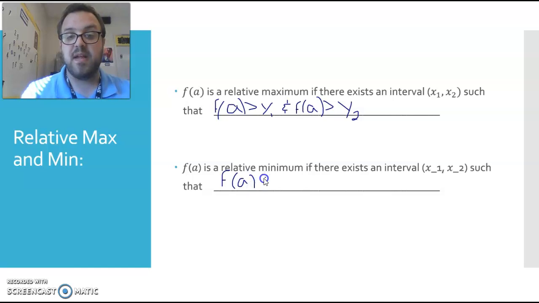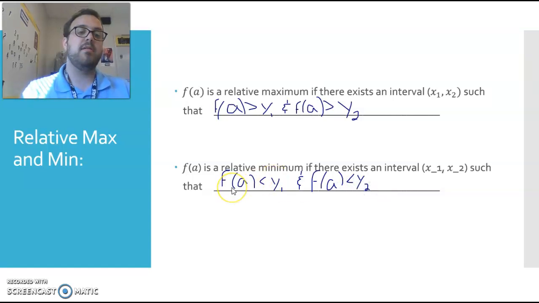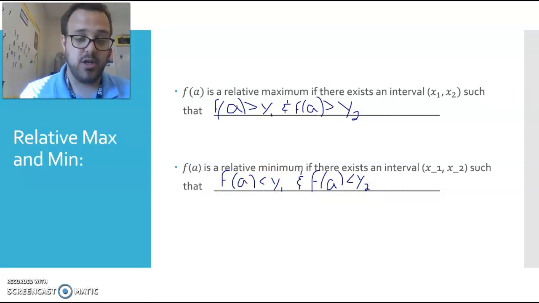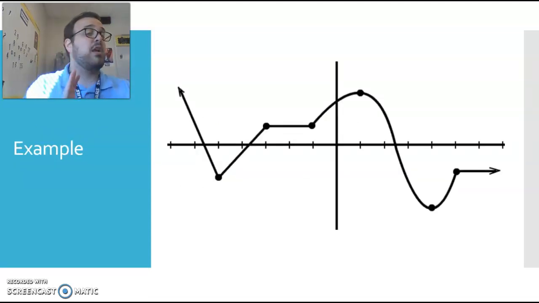And what this definition is basically telling us is that for all of the x values that surround this, the y values that correlate with them need to either all be higher than your minimum, or they need to all be lower than your maximum. Okay, and so here all my values around that minimum are going to be higher than the y1 and the y2. Again, the definition might seem kind of confusing, but in practice, it's really not that hard to identify.